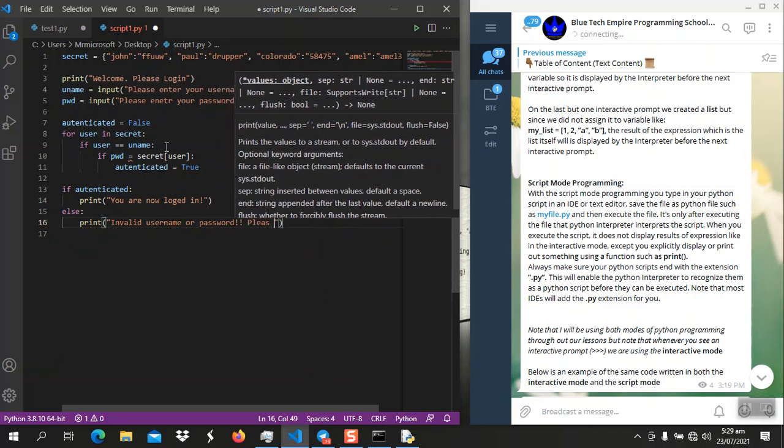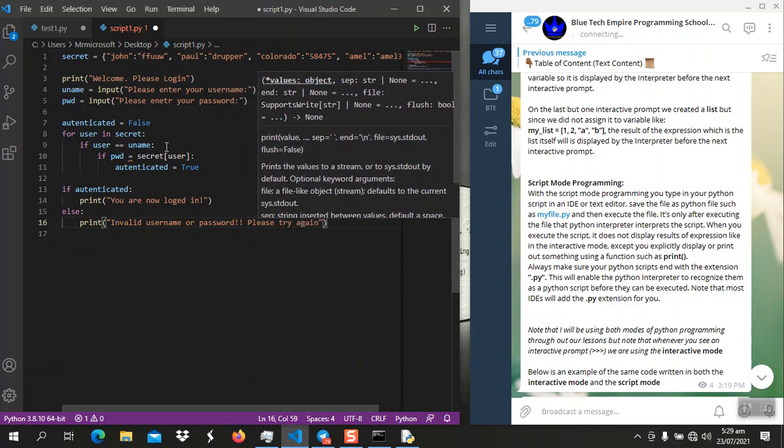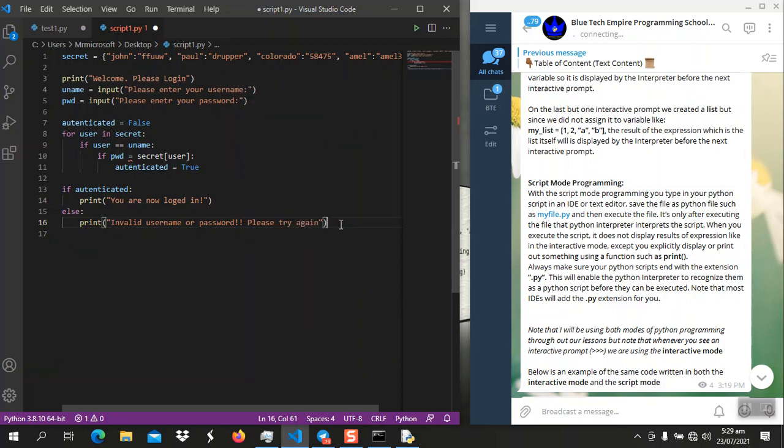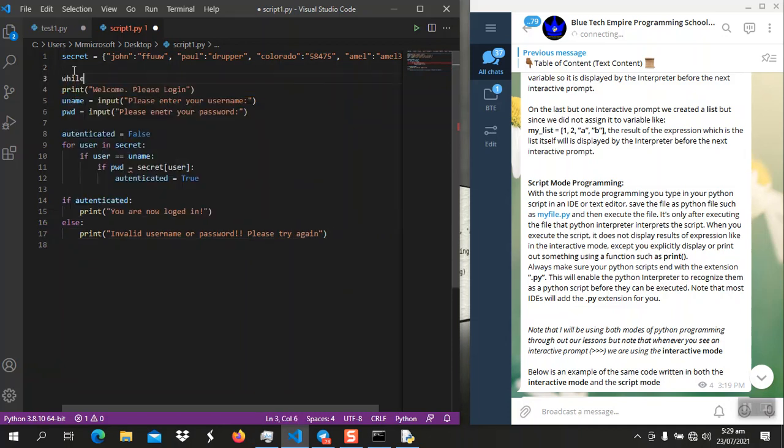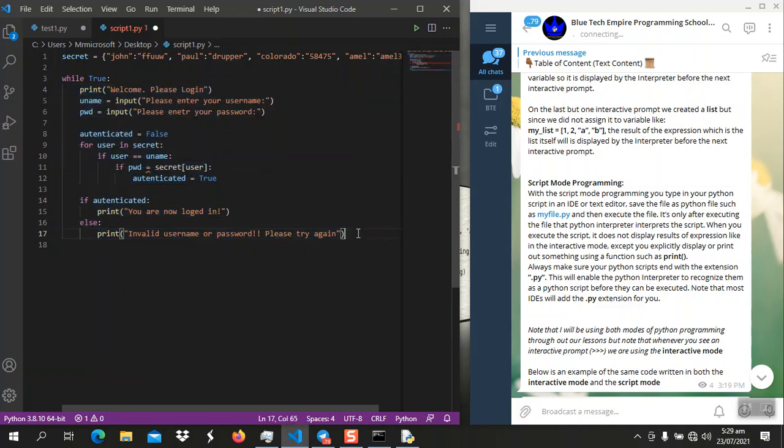Please try again. We now can put this within a while loop, so it runs continuously through an infinite loop, and we have to indent all this one way. So in this case, we can break here, right? So let's try to run the program.